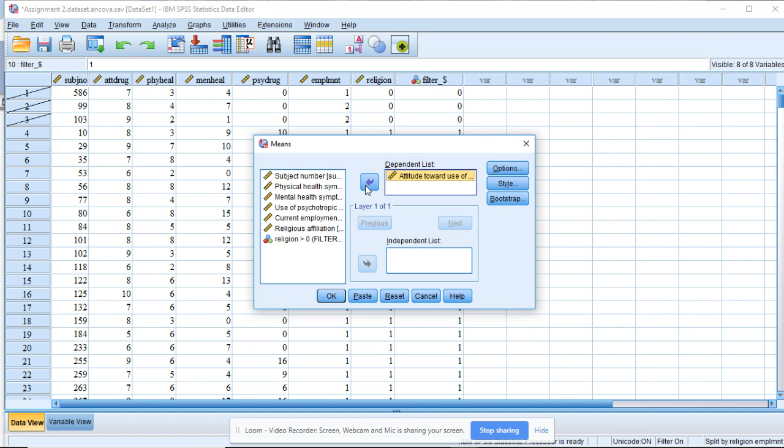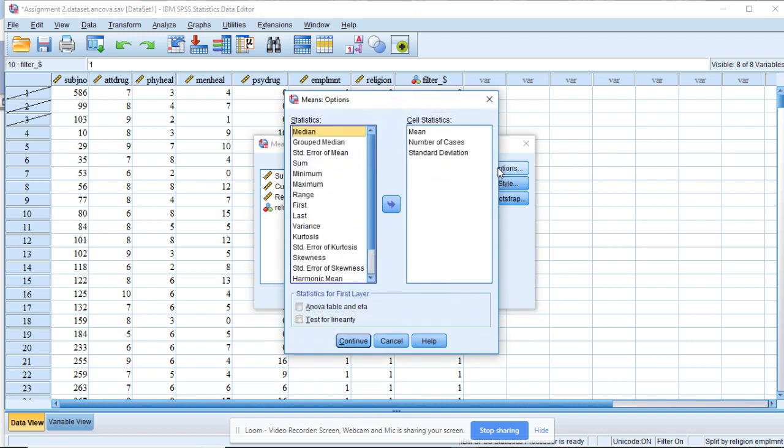I am trying to remember. Because it is sorted by current employment and religious affiliation, I think that the independent list is actually the covariates in this case. I'm hoping that I'm remembering that correctly. If not, we will learn together and try it again, but I got this right before. I believe those are independent, and in this case, it doesn't mean they're the independent variables, but perhaps we're looking at them individually. We'll see. We may have to redo this part.